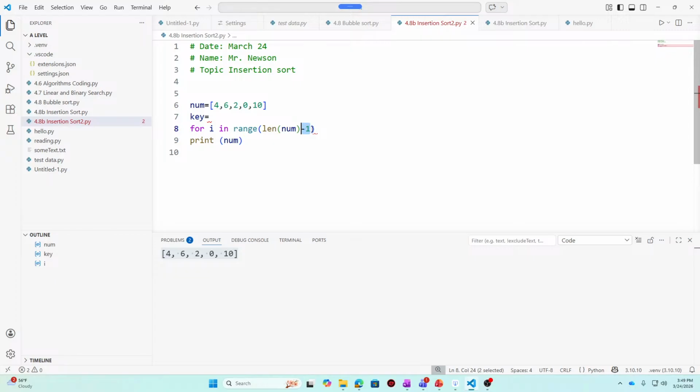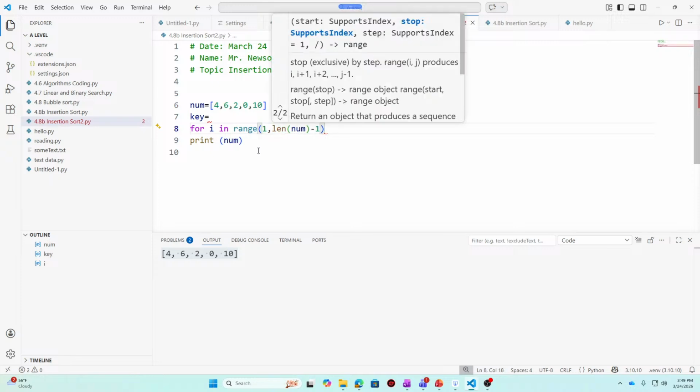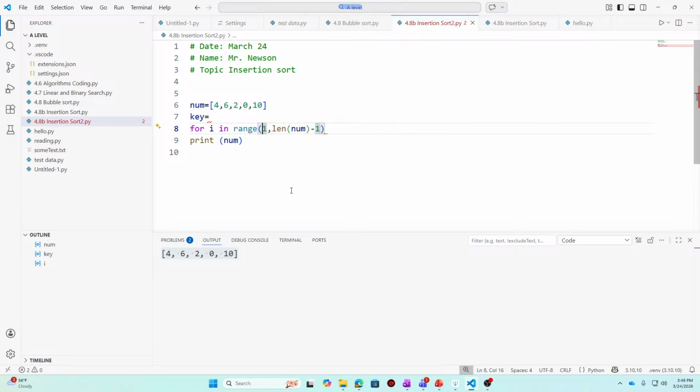Why do we need the minus 1? Correct. And we're going to assume that the very first data is sorted. Therefore, we want to start at 1. We're not going to start at 0. Why?